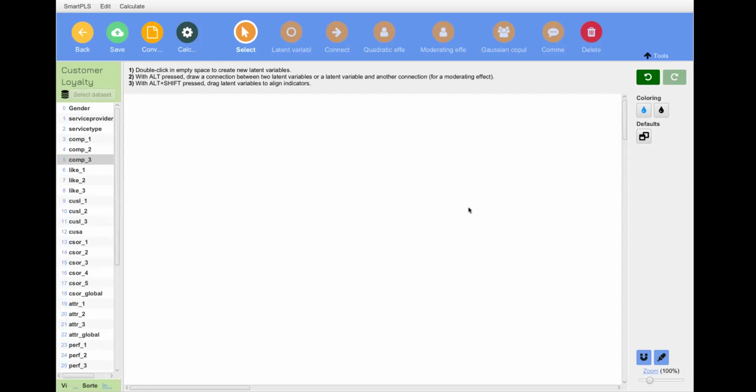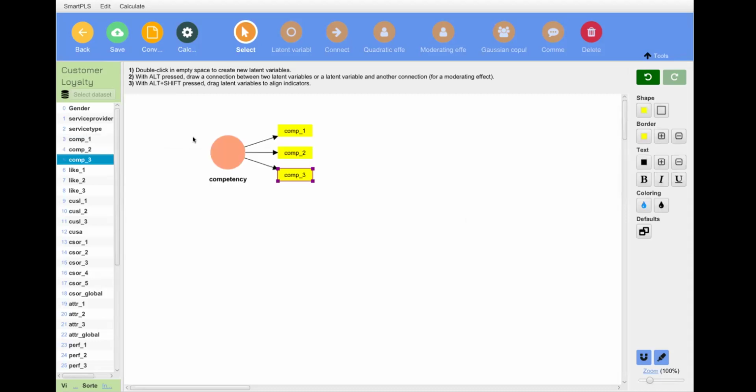So I want to form the model again for those who probably didn't get it. So I want to form this model, so I'm moving it again. I've moved it, and I've named it competency. When I enter, I have this. Now, I need this space. I want to put other things here. So I don't want these indicators to be here. I want them to be here or anywhere else.